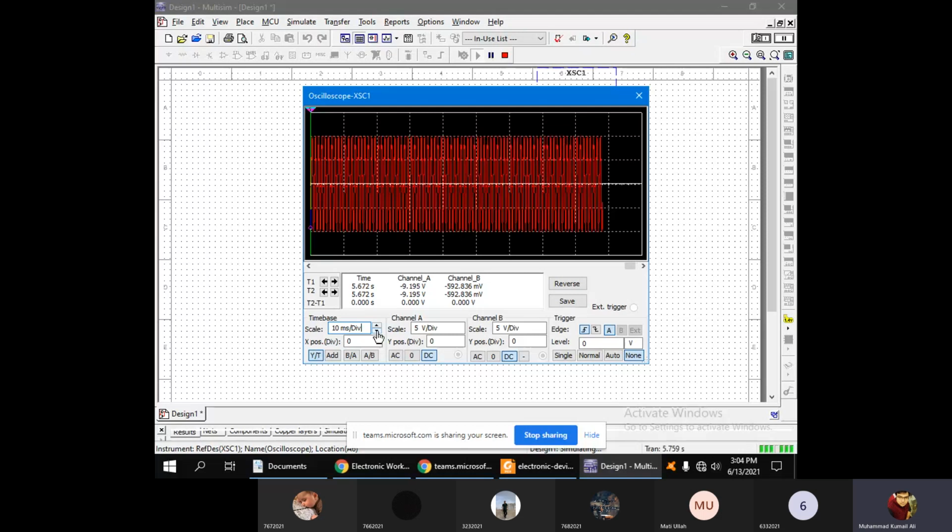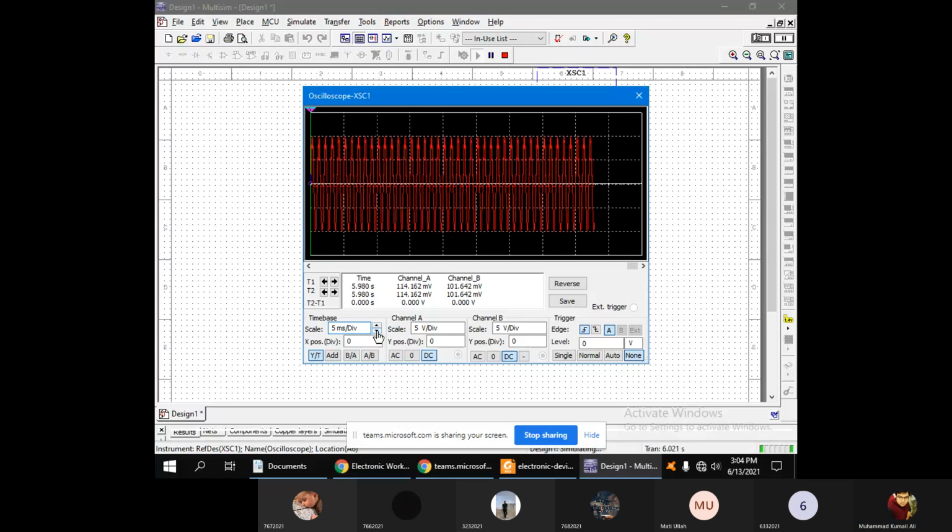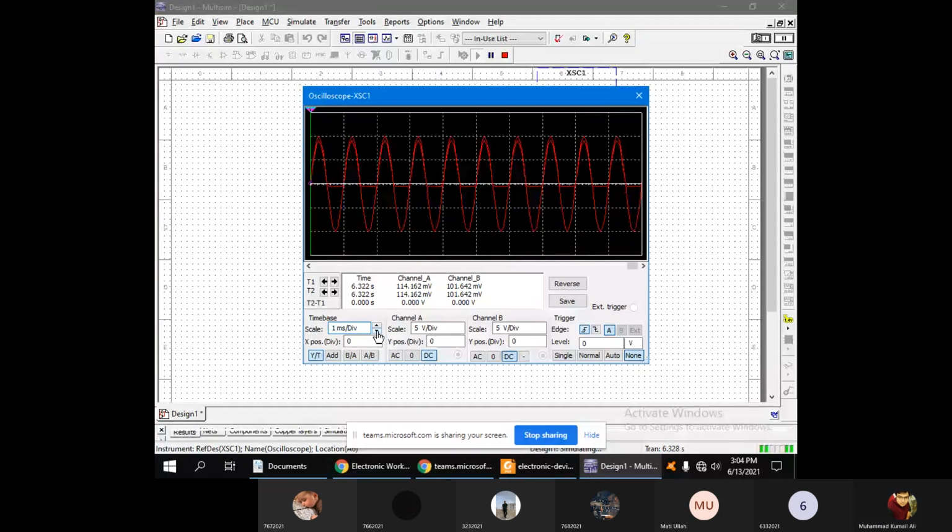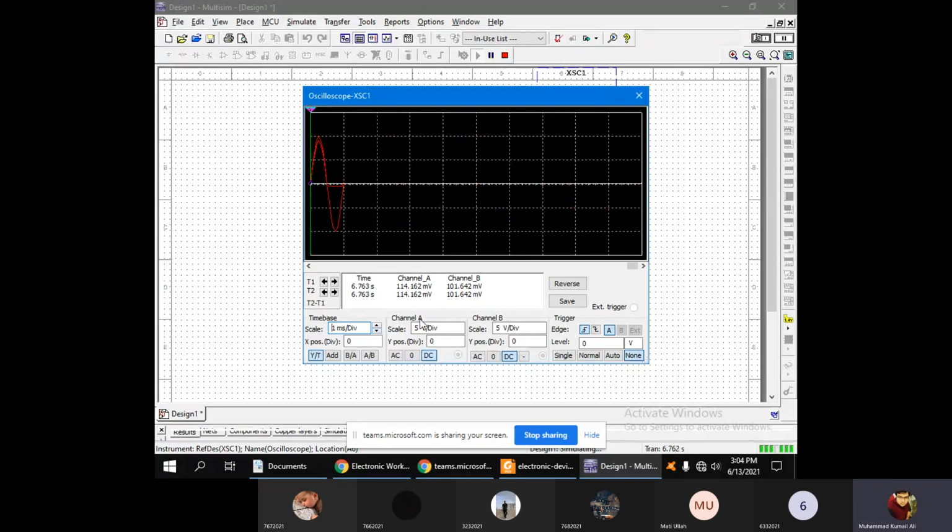I decrease it. Now it's 5 milliseconds per division. I further decrease it. Now it's 1 millisecond per division. I think now it's fine. 1 millisecond per division. Now come towards channel A and decrease the scale, which is 5 volt per division.